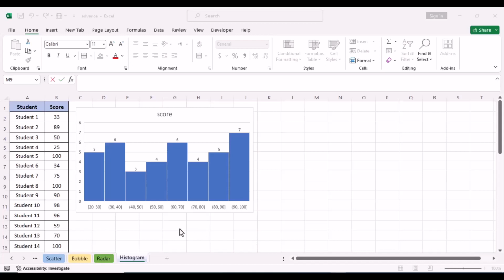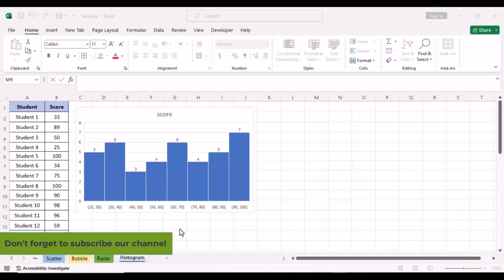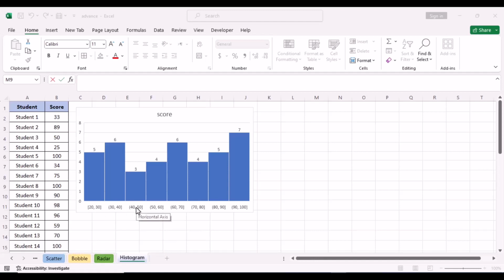Well, the histogram chart is a common tool for data analysis in the business world. A simple example of such a chart is a histogram that shows the distribution of scores obtained in a test. You can easily draw a histogram chart to see, for example, how many students scored less than 35.